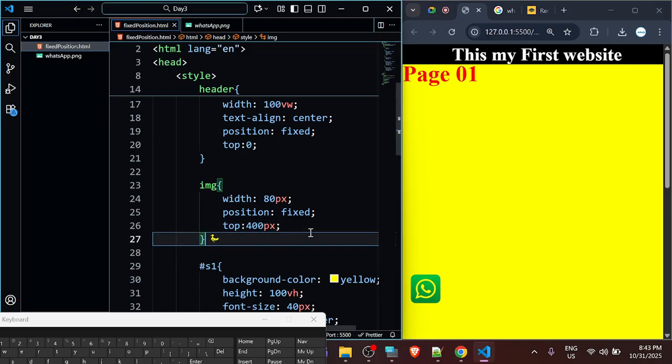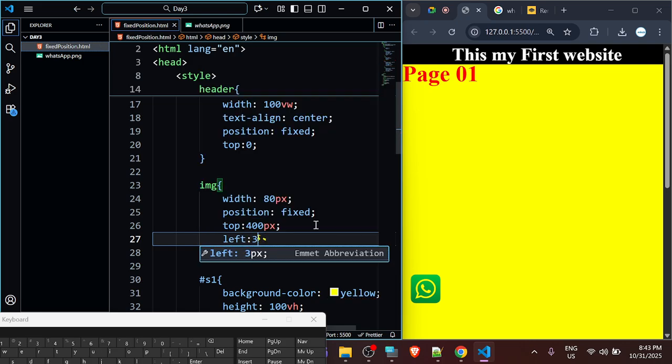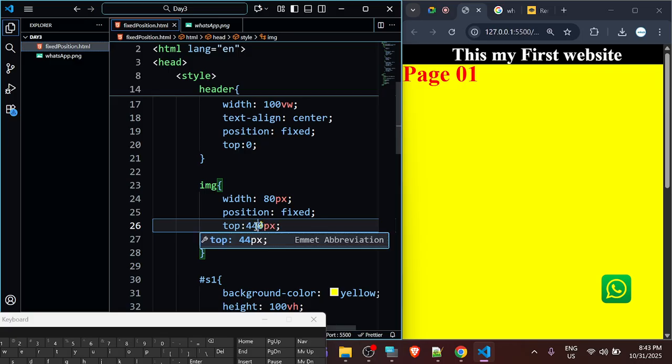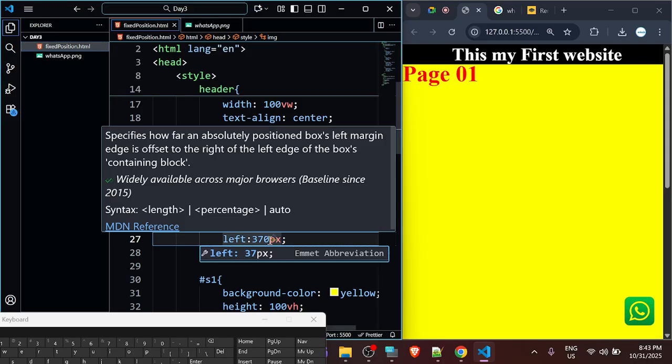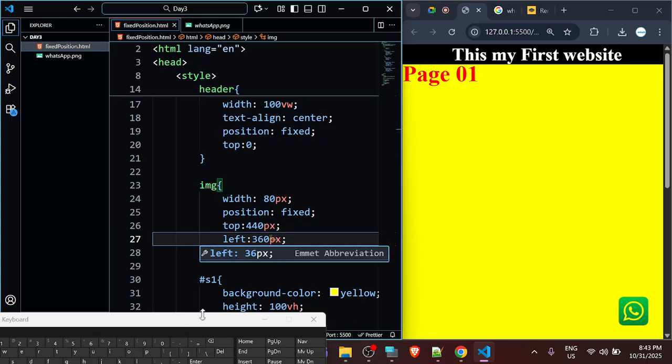Anyway, this is fine. Then we can provide left. How much left? 300 pixels, or say 330 pixels, or 340 pixels.